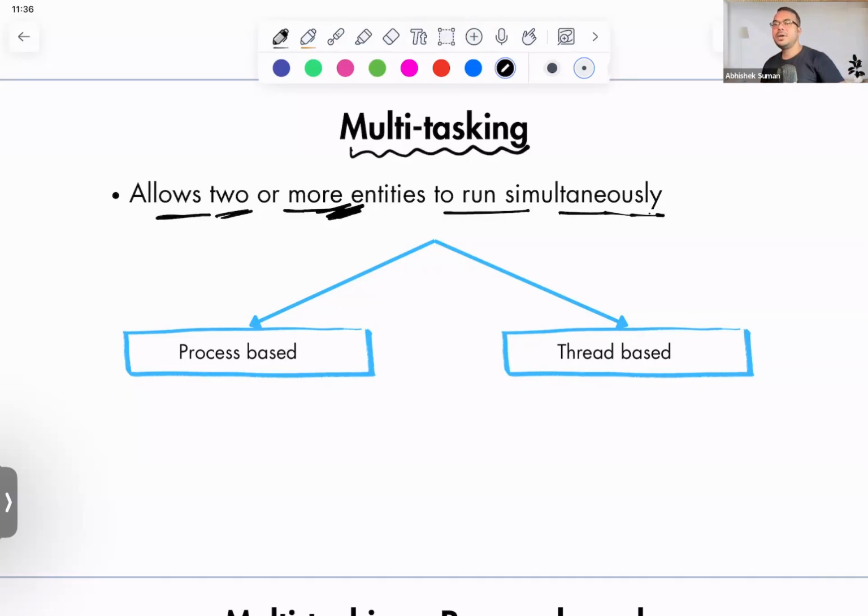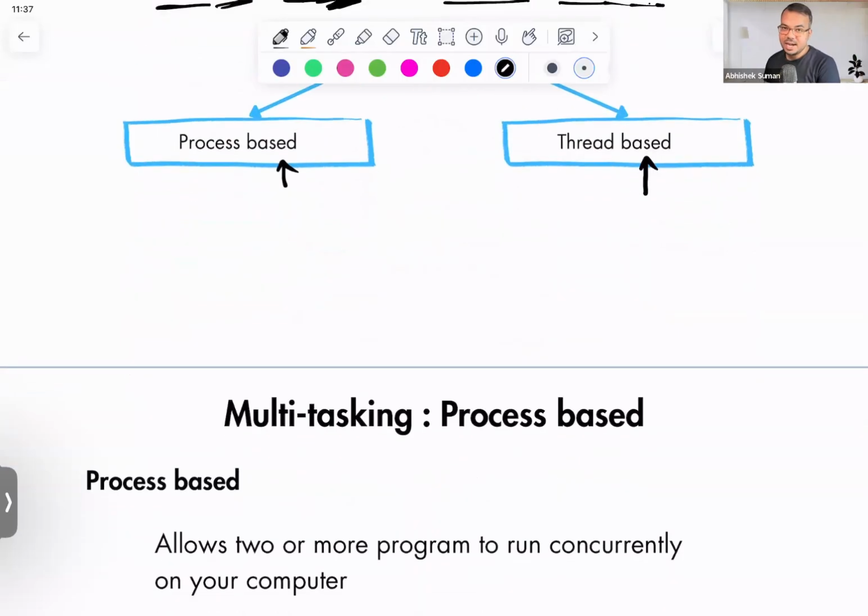That's what we call multitasking. Now, in the software world, multitasking is achieved by two means, process based or thread based. Multitasking can be done using process based, creating different processes which can run simultaneously, or creating two different threads and getting the task executed. Now, what exactly is process based?